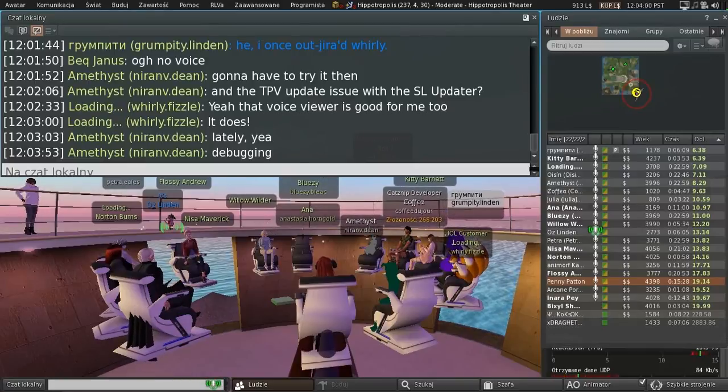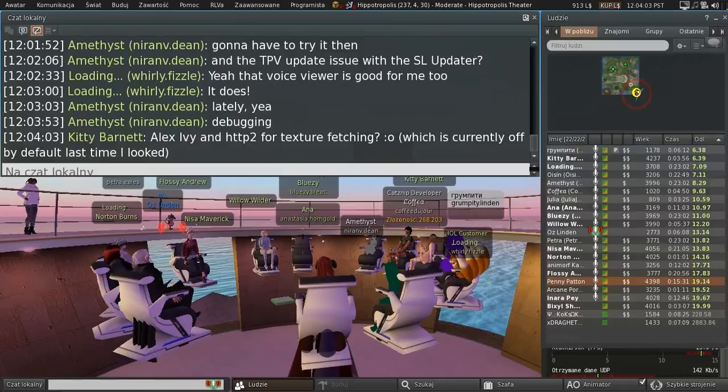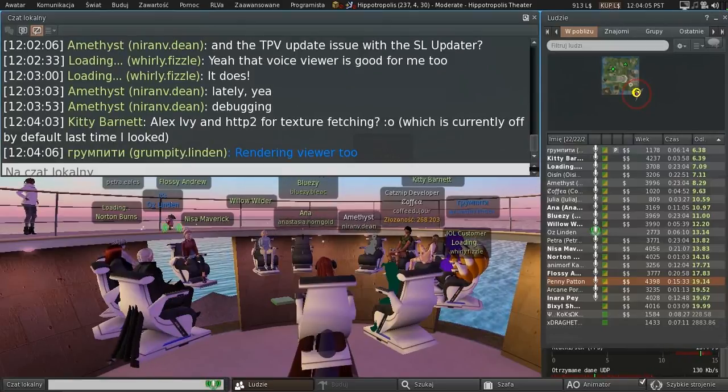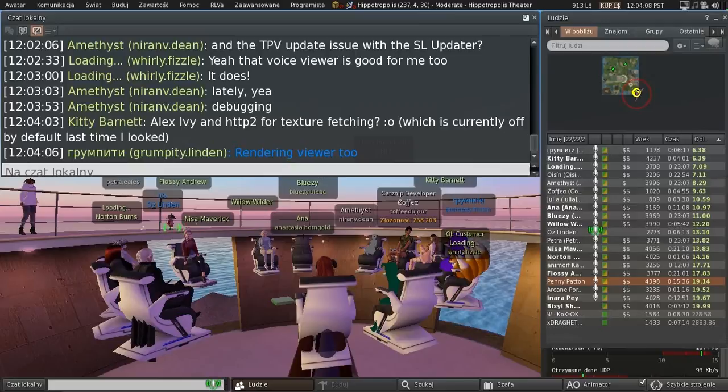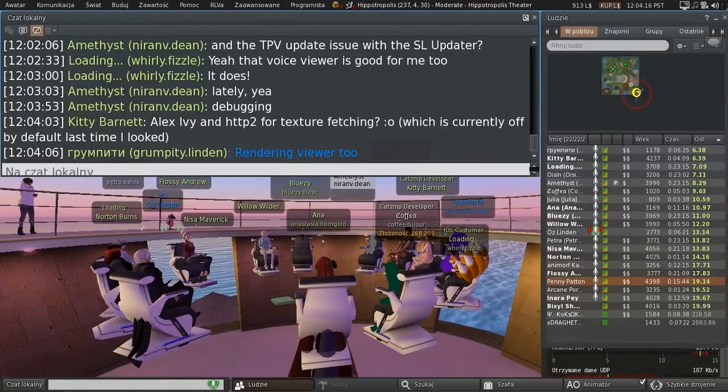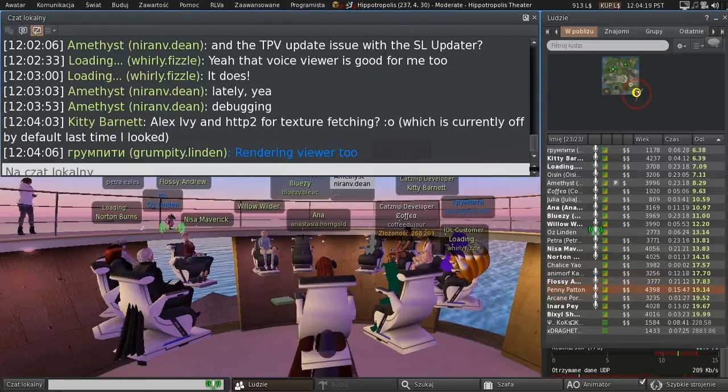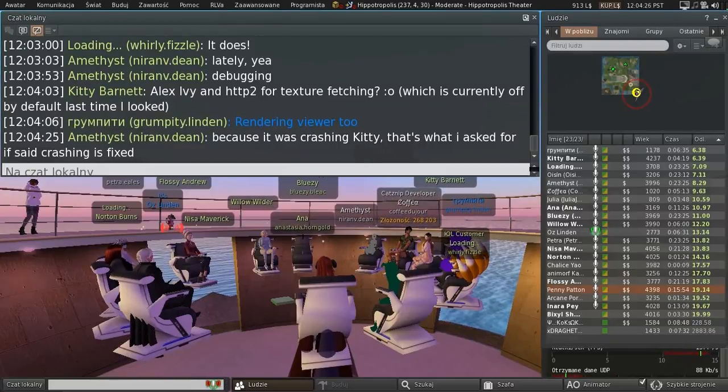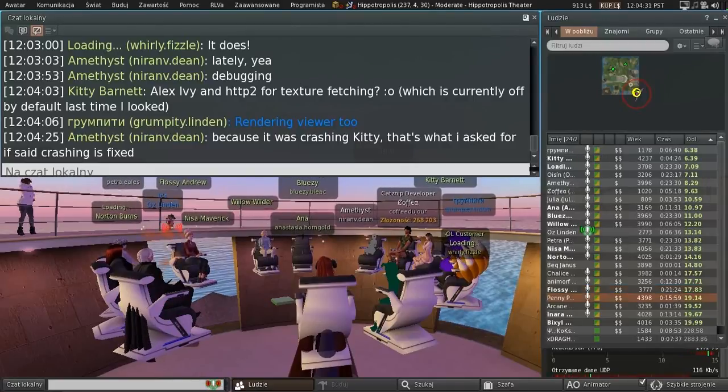We should have a new 360 snapshot viewer soon. And that project will hopefully get merged into one of the main viewer development lines and become an RC fairly soon. The main thing that's holding that up at this point is that we're integrating that with the place pages backend, so that you can smoothly and easily upload a 360 image to your place page. That work is in progress and should come out sometime after the new year.